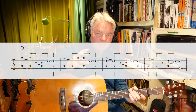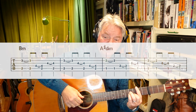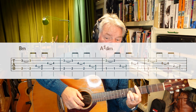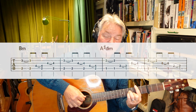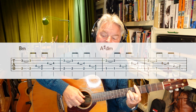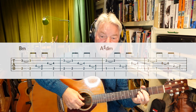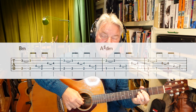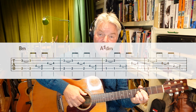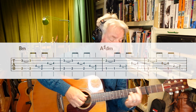Okay, now 2 bars of B minor, 2 bars of our A sharp diminished, but it's nothing we haven't already looked at really in terms of the picking. It just happens to be that way around: 2nd string, 4th string, 3rd string, and then 2nd, 3rd and 4th. Okay, otherwise it's identical to stuff we've already looked at. And again here, it just might be an unfamiliar shape, but again the picking is 2, 4, 3, 2, 3, 4 in terms of the strings. So those 2 again, B minor into the A sharp diminished.